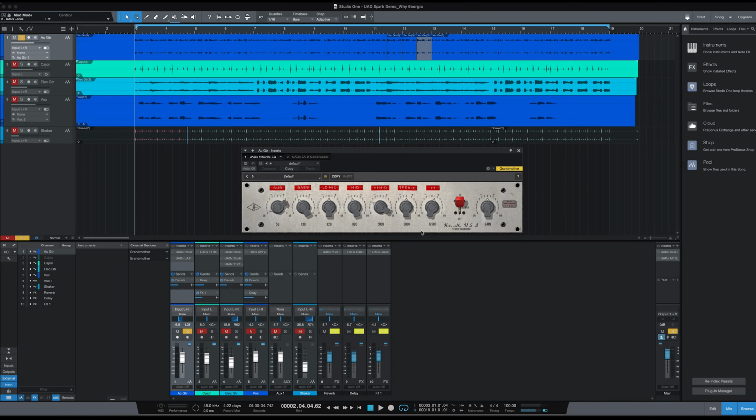This is taken from that soul Motown period, one of the EQs used in that Detroit studio. And it's super minimalistic. As you can see, there's no Q controls. It's kind of like a graphic EQ, but extremely musical. It's hard to make this thing sound bad. So all I've done is tried to just tidy up the sound of the acoustic guitar a little. So I'll just toggle the plugin on and off so you can hear the difference it's making.